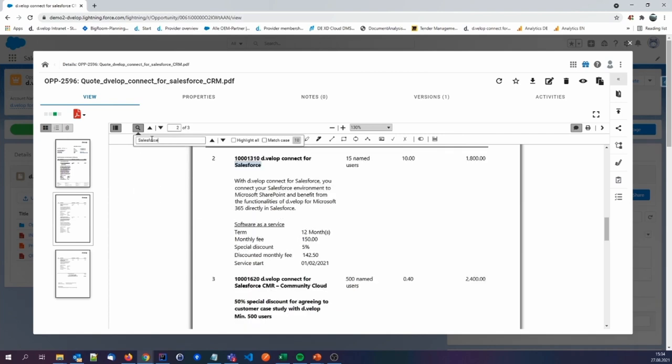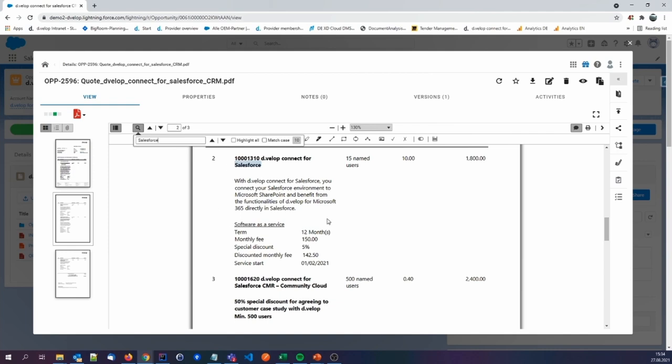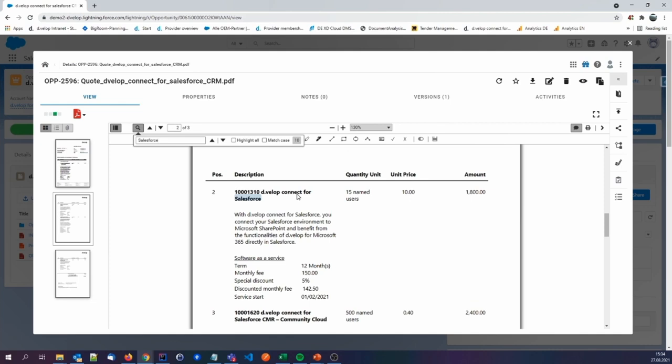This document viewer is far more powerful than the Salesforce default viewer. On the left-hand side, we have a small page preview functionality where we can see the content of the next documents. In the middle section, there's a zooming function that Salesforce doesn't offer. Way more interesting is the full-text search functionality — this time searching for the highlighted word within the document itself, not the whole bunch of documents. We also have a register for properties containing metadata, general notes you can attach to the document, a versioning system to avoid version duplicates, and additional features like the digital signature.